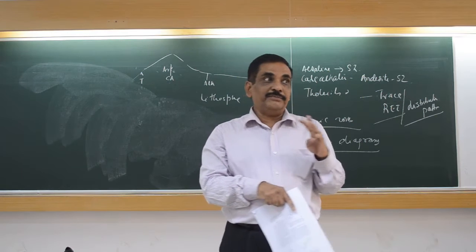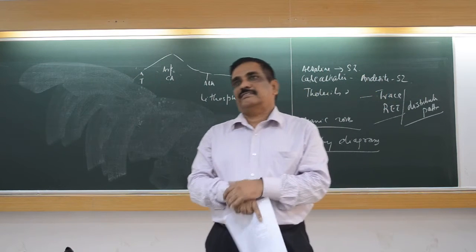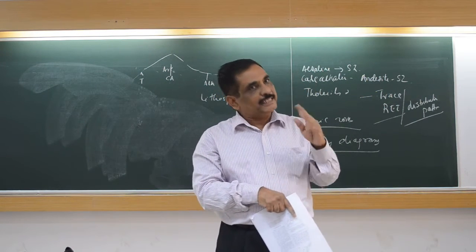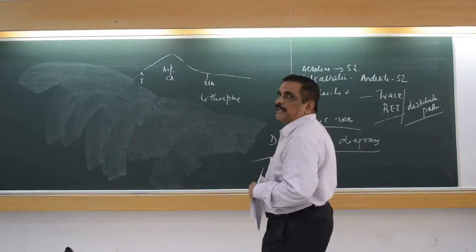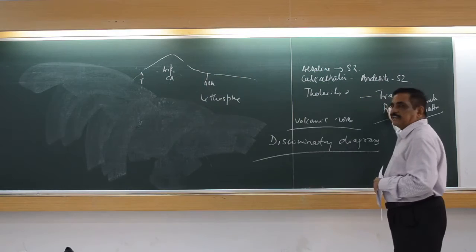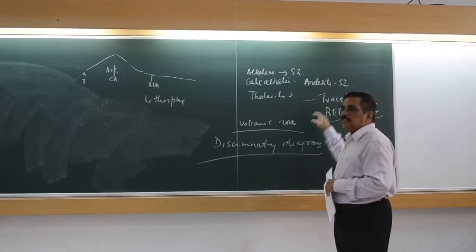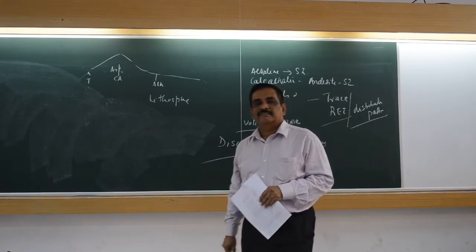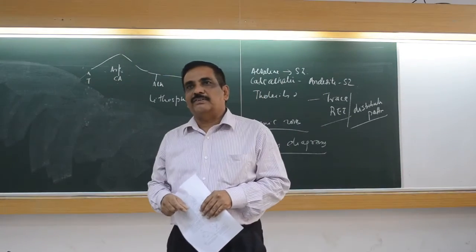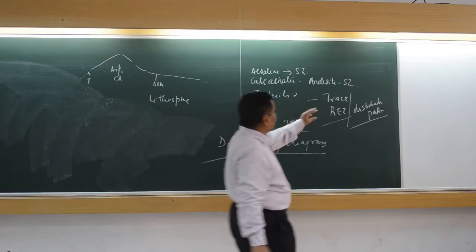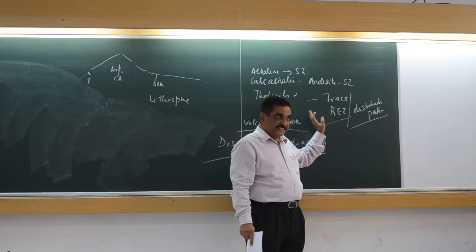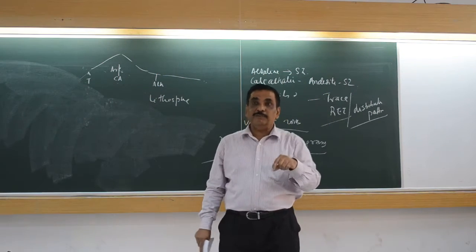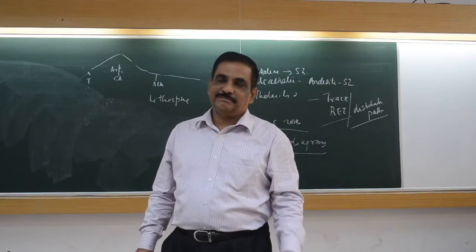That is why it is very difficult to work on tectonics. Because you have to understand many things together, then only you can write a tectonic. Suppose now I am telling you some diagrams using trace and REE, it is not just a mechanical plot. Not just a mechanical plot. You have to understand the behavior of each trace element, behavior of each REE, or at least HREE and LREE. Then only you will be able to interpret those diagrams.